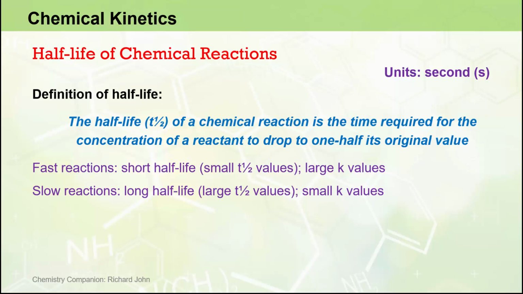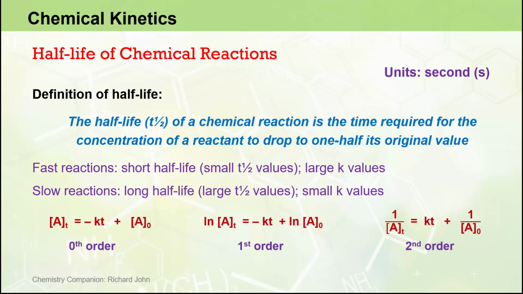We can use the integrated rate laws to readily derive expressions for the half-life of zero, first, and second order reactions by considering that the half-life is defined as the time taken for a reactant to drop to half its original concentration, and so we can set the concentration at time t to be equal to half the initial concentration and substitute this value into the integrated rate law expressions.